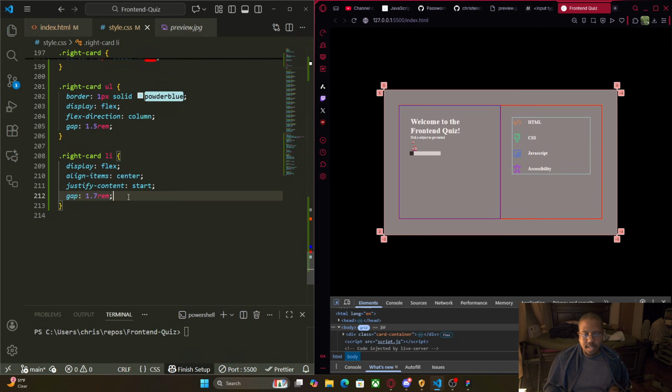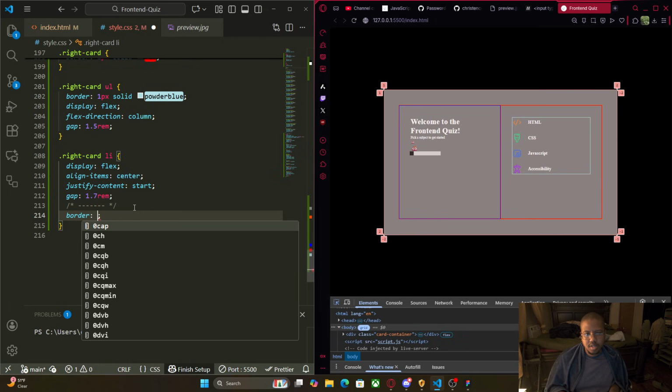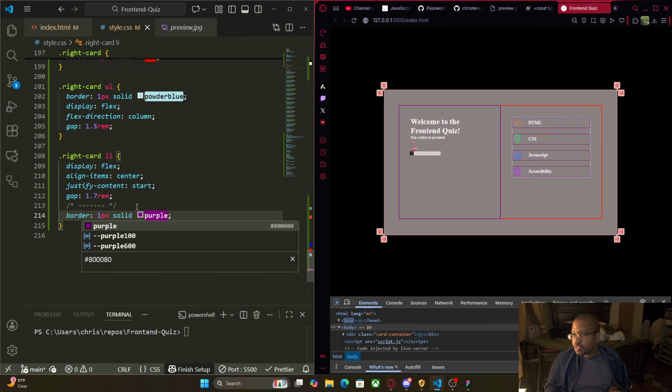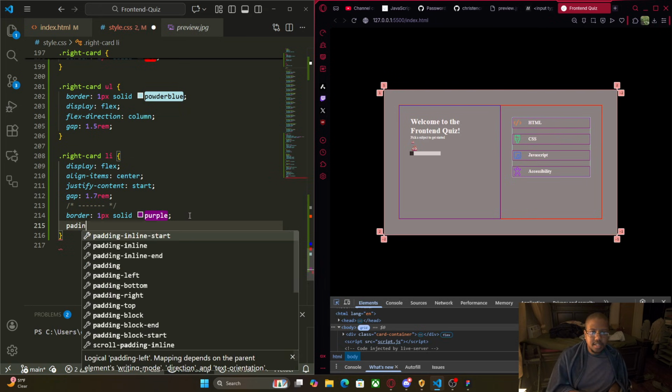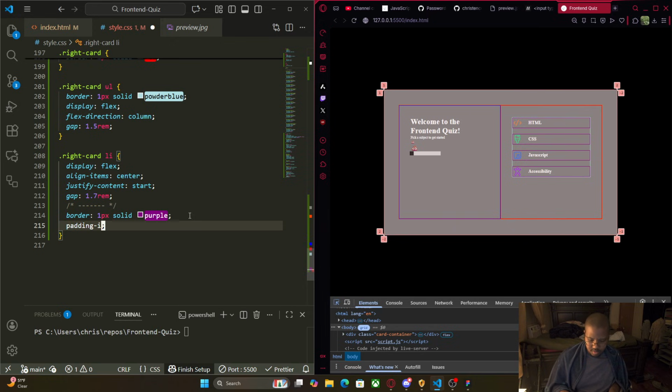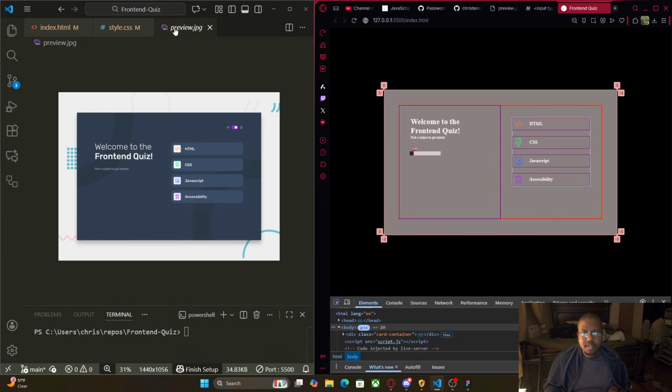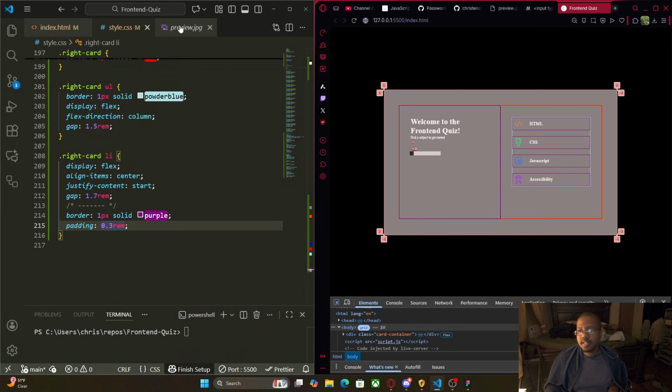Let's say the LIs have a border 1 pixel solid purple. And let's say they have a padding of, padding 1 rem. Oh, that's big. That's a bit too big. That's better, I think. Yeah, that's a lot better.